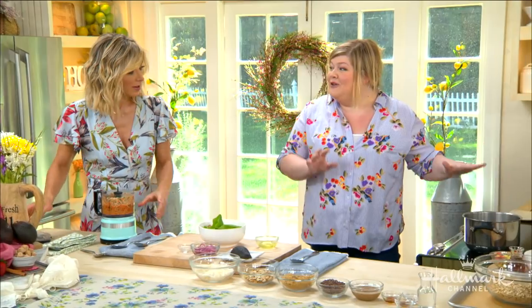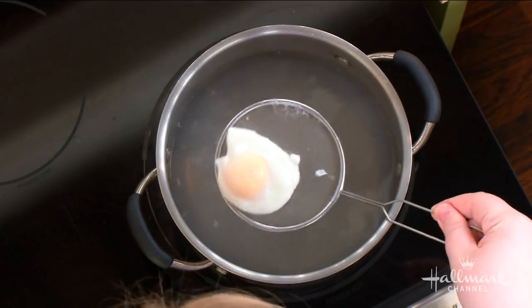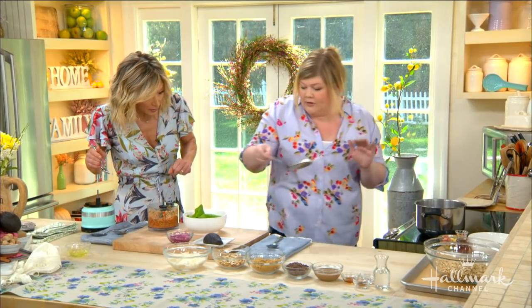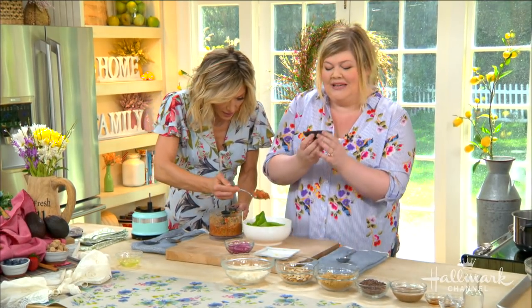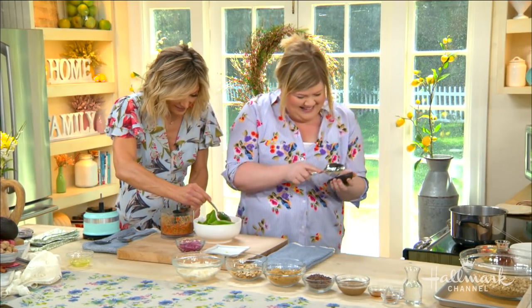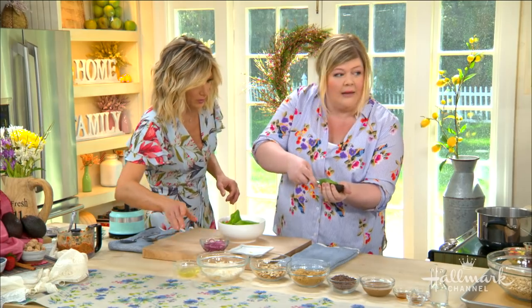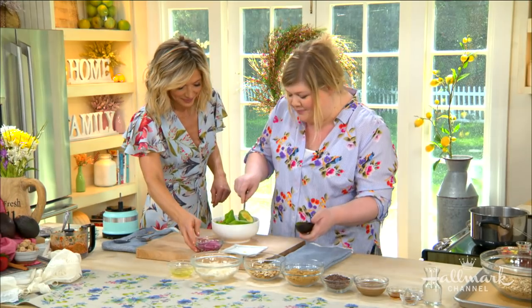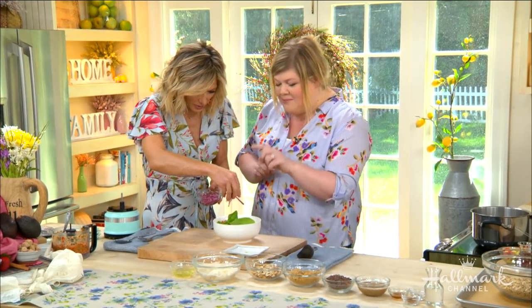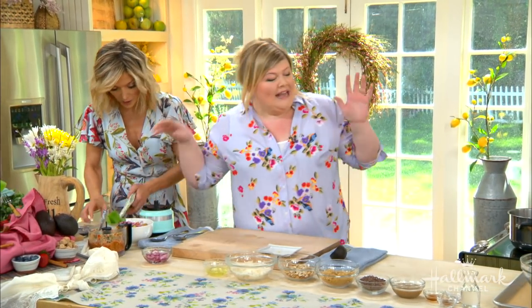So here's our egg. Debbie likes a fully poached egg — there is no runny in Debbie's eggs. Do we put the pesto on first or the egg on first? I like to put the egg on first and then top it with the pesto so you get everybody. Fully hard-cooked egg, thank you very much — there's no jello in there. And now we've got our delicious sauce. So here's our avocado — this is like the king of life. If you can't eat anything in the morning and don't have any time, just pop an avocado out like this with a little bit of salt and lemon. And these are marinated onions in olive oil, salt and pepper — takes the bite out. They're delicious. I'm going to town on this one while you prepare our sweet one.